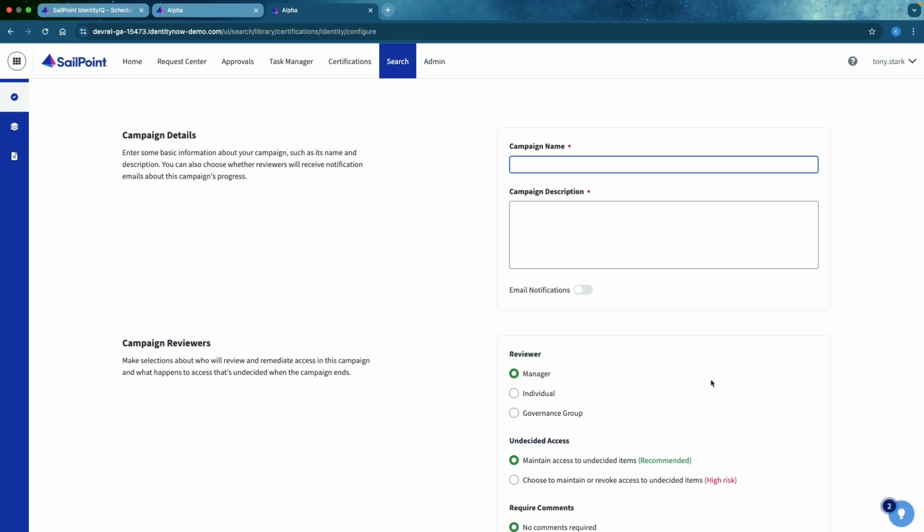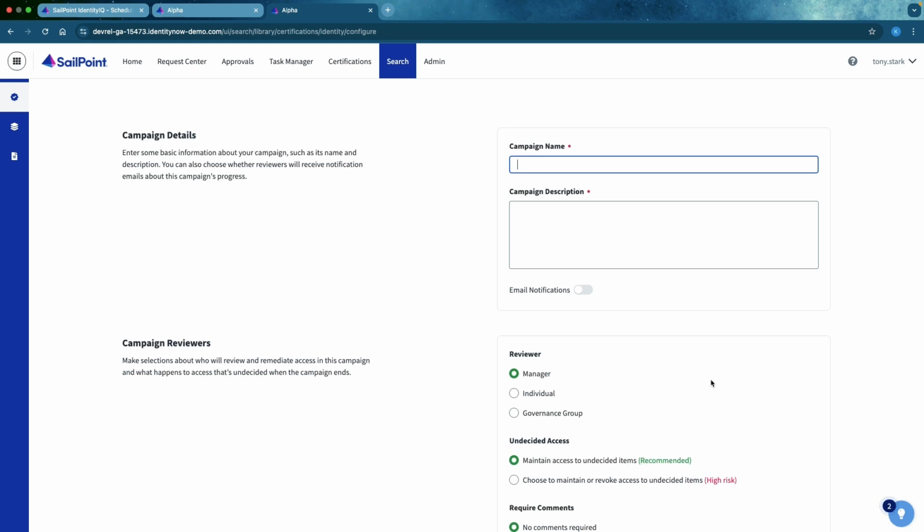After that, I will review those decisions. So the manager is the certifier, but it is assigned first to the team lead, and then the decisions are sent back to the manager. The manager can review the decisions of the team lead.